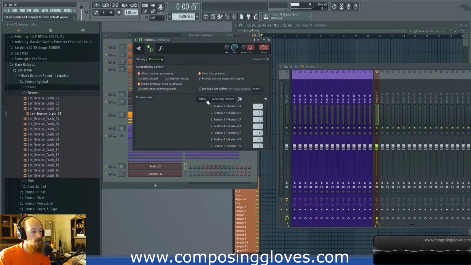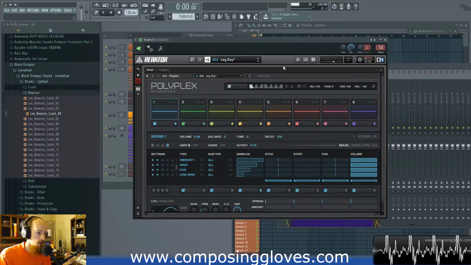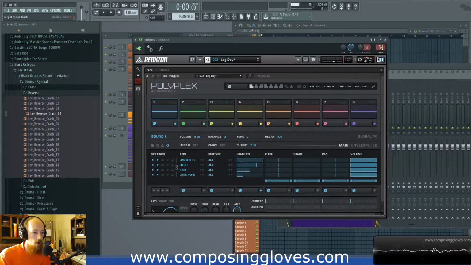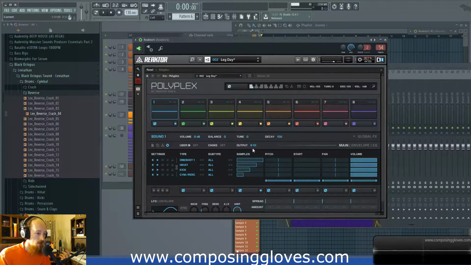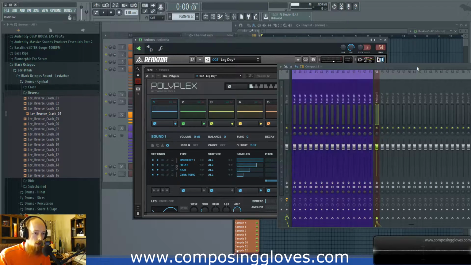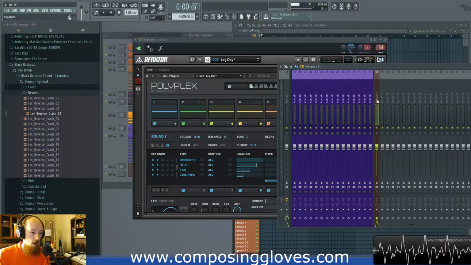You click on processing, click auto map outputs, and then you've got to make sure you're on a track with some empty tracks next to it, because you might accidentally be putting this in other tracks. But basically what I've said is, hey, use stereo outputs 11 and 12. It's going to scroll over stereo output offset 11 and 12 from whatever your currently selected mixer track is. I know there's a lot of words, but check it out.